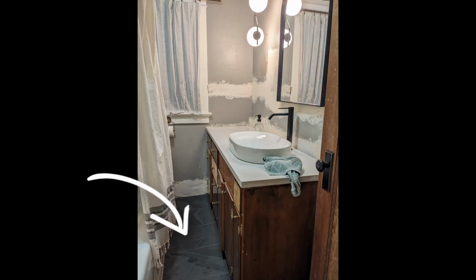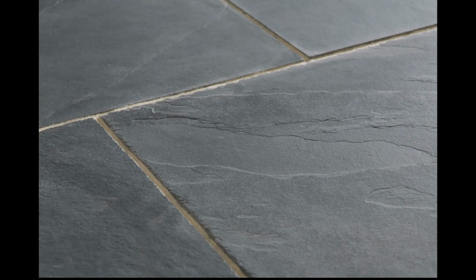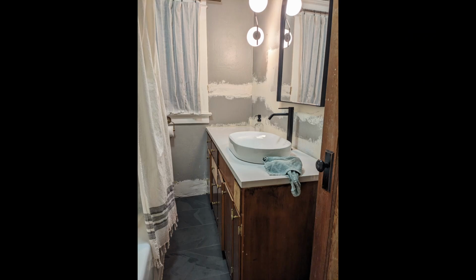Another thing that we completed was the flooring. We got some black slate tiles from a friend, and we had almost enough to do the whole floor, so we only needed to purchase a few tiles. And I don't have any photos or videos because Andrew installed the floor himself while I wasn't there, and I forgot to ask him to take photos. But it did turn out really nicely, and of course I made sure to pick a grout that matched the tile color just for the most seamless look. Want something just really nice base color.